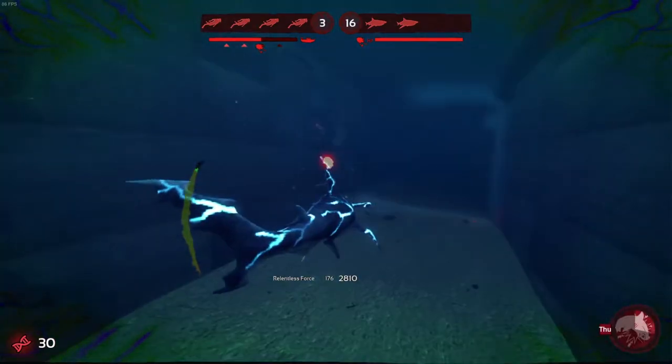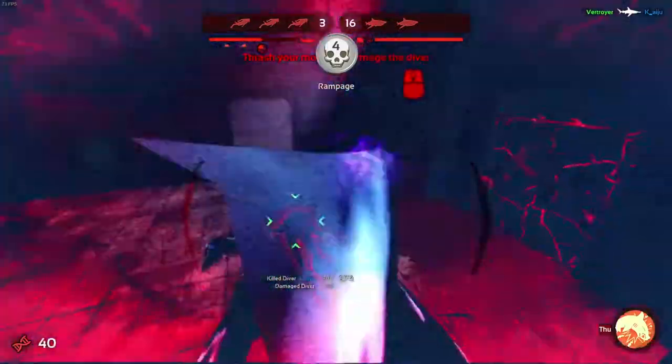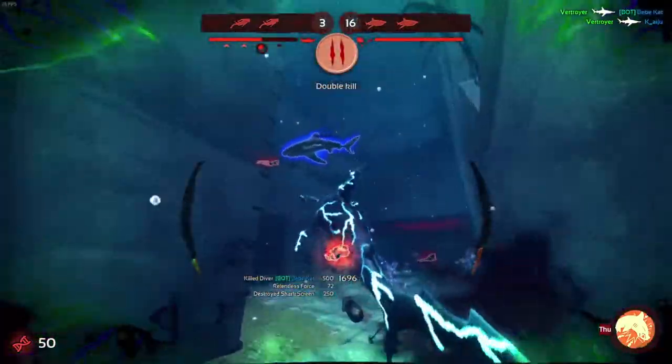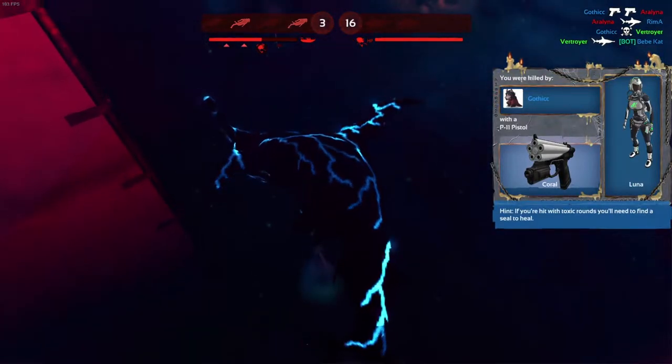A shark screen comes up, but we already saw our target. As soon as we grab another diver, we lunge at the shark screen since it's close to other surfaces. We both dealt max damage and took the screen out.